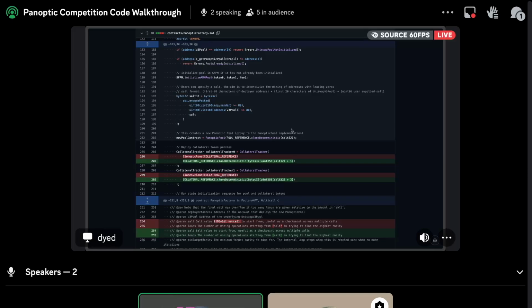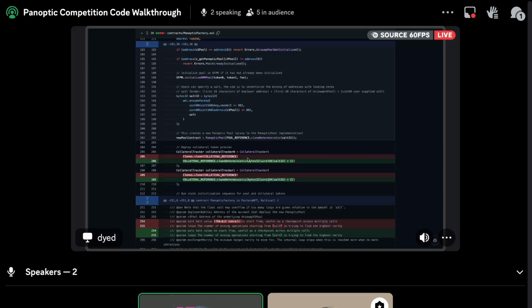We were already using create2 for the Panoptic pool, where you can specify salt, but we were just using a basic clone for the collateral tracker. And what this essentially means is that the only thing that determines the collateral tracker address is what order the collateral tracker is deployed in relative to all of the other Panoptic pool deployments through the Panoptic factory.